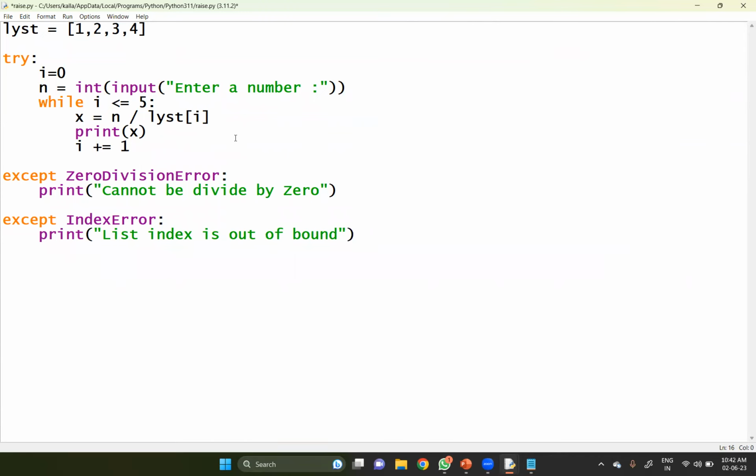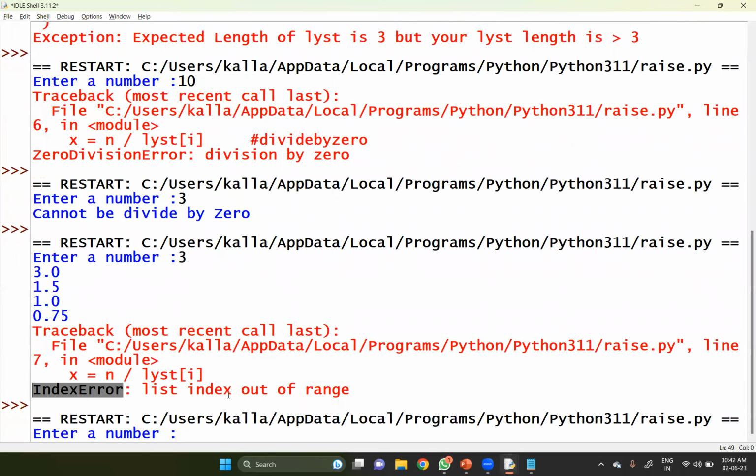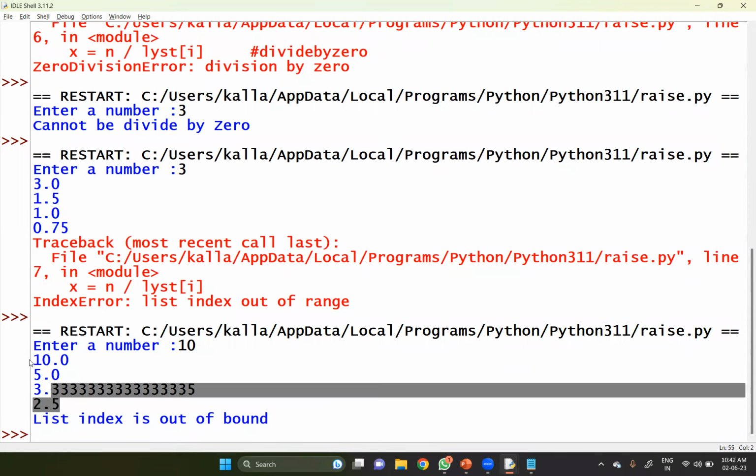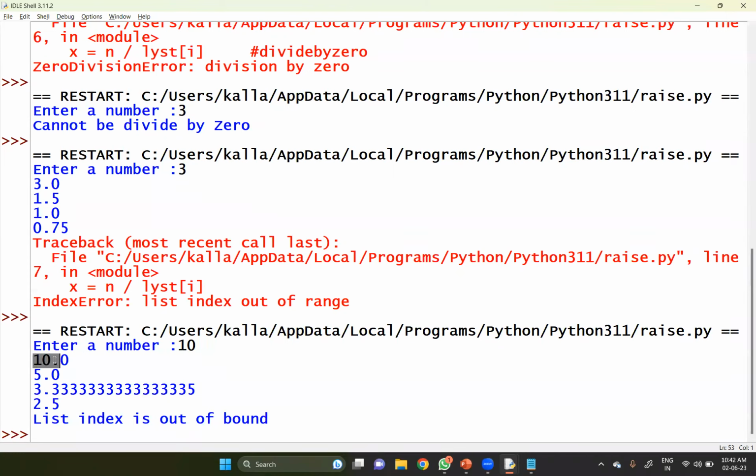This is the second except. Now I can execute this one. Let me say the value is 10. So after taking the first element, second element, i equal to 0, 1, 2, 3, after 3 you got an error here, list out of bound. There is no fourth element and there is no fifth element.